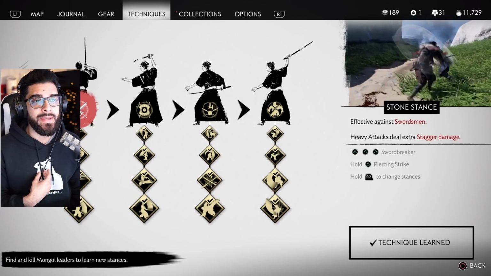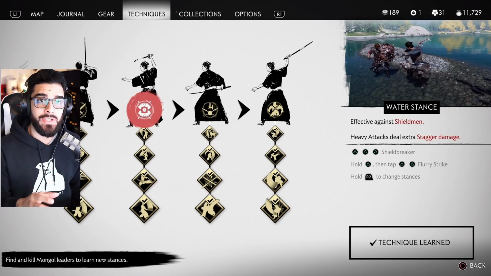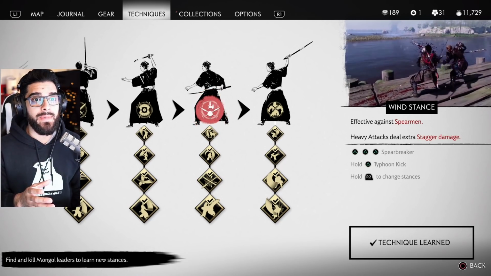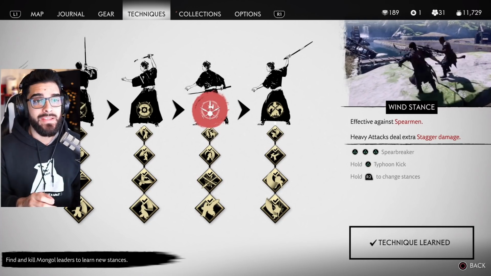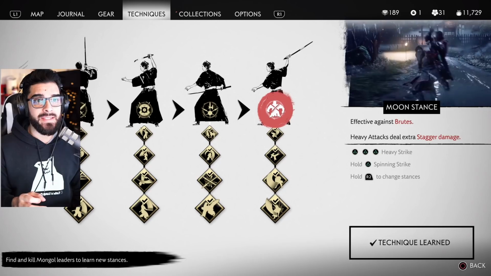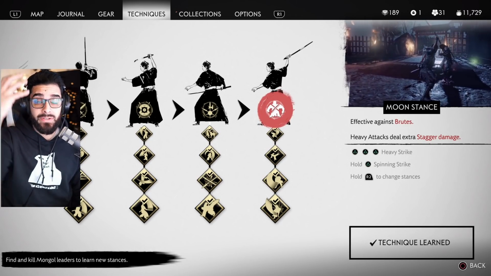If you're fighting a swordsman, the heavy attack deals extra stagger damage to them, whereas the water stance does extra stagger damage to shieldmen. Wind stance does extra stagger damage to spearmen, and it also automatically parries their attacks if you're mid-attack and they try to attack you. So it's super helpful against those annoying spearmen that we find on any Nightmare Survival or even in Nightmare Story as well. Lastly, you have the moon stance, which is made to be effective against brutes. Those are the big guys with the bigger shields, those big boys.